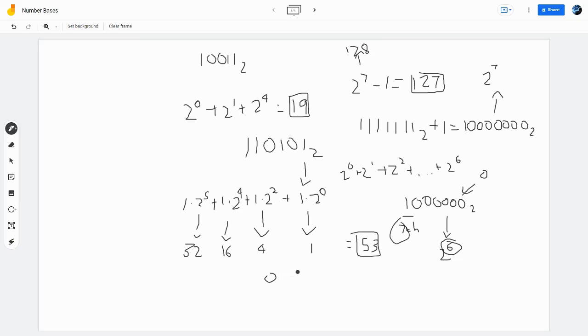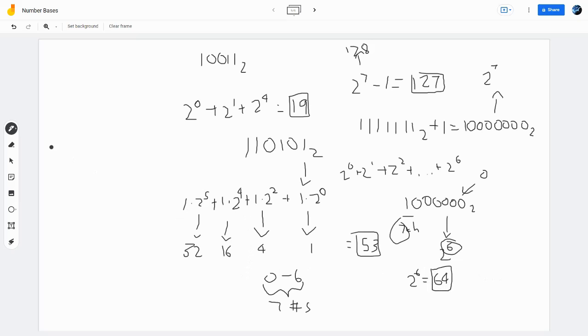If you go from 0 to 6, there's 7 numbers here. So you have to be careful for that. But this is just going to end up equaling 64. So that's our answer there.